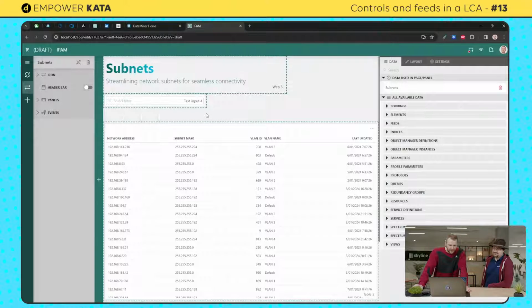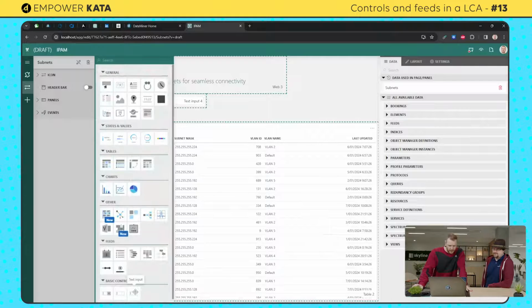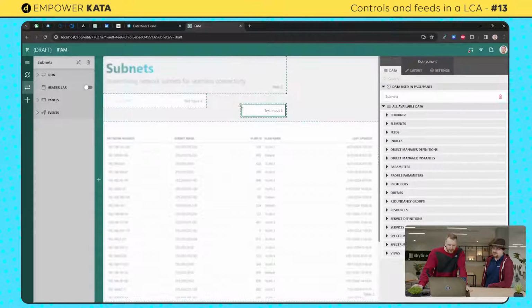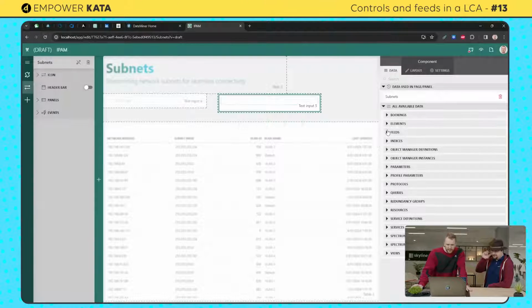Okay. Let's leverage that input. And before I apply it on a table, I'm going to showcase it by actually using another text input. So we have another text input. Let me add that here. And you're going to link that. Yes, exactly. So I'm going to link my feed from the one text input to the other to show you when something is actually fed.